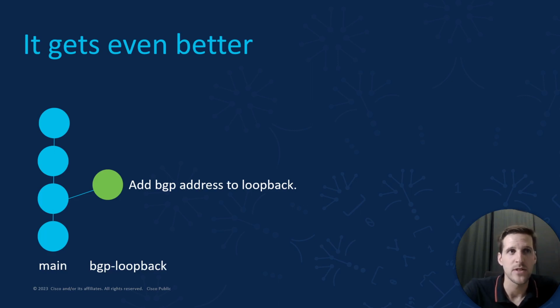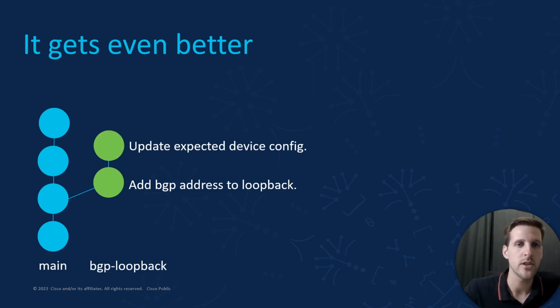There is another benefit of this approach. So let's say you're adding BGP loopback interface configuration to the existing service. Usually this means that you will check out the main branch and implement your changes in a separate branch. So you do this commit of adding BGP address to loopback interface, and this will produce some new configuration that the check diff target will detect. So you'll probably need to do another commit where you will update the expected device config, so copying over the output into the expected folder, so that these device XML files are in sync again.